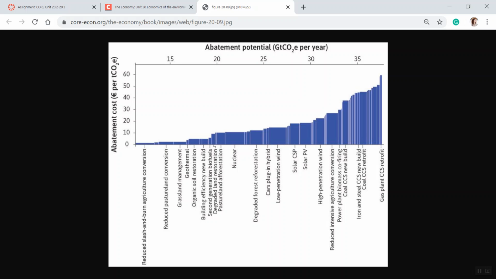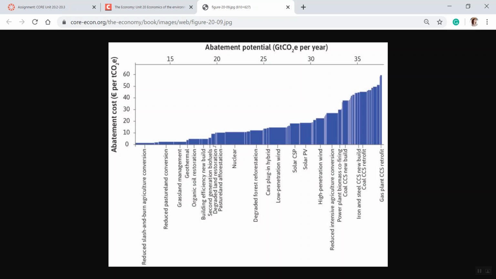Here we have the high penetration wind, right? Those are those giant wind turbines, and they're kind of expensive, but they have some good potential. Look at solar, it's less expensive, and that has a big potential. Okay, and here we have another style of solar, same thing. Okay, low penetration wind. Those are the smaller turbines that maybe you see around on private homes. They're not as gigantic, right, as those big turbines. And it looks like they have a huge potential and they're less expensive than the bigger systems.